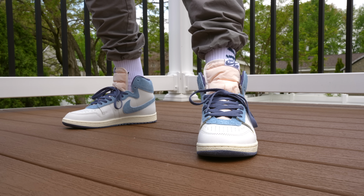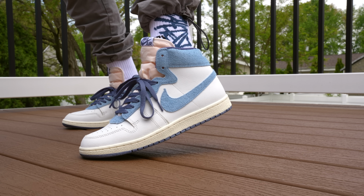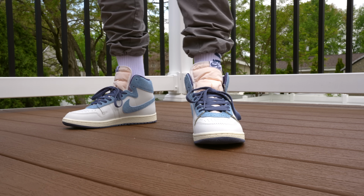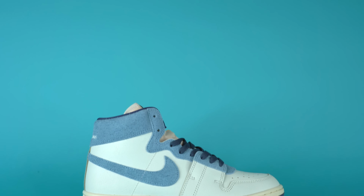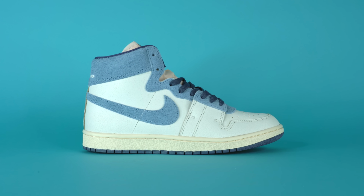Now, as you would probably guess, because the shoe looks a lot like the Air Jordan 1, it fits a lot like the Air Jordan 1. So for me, that's true to size, but for you, it could be something different. If you are to buy this shoe online, I would suggest going with true size or whatever size you usually wear in Air Jordan 1s. However, if you have the chance to try the shoe on first before you buy it, I definitely recommend doing that to make sure that you're grabbing the right size for you.